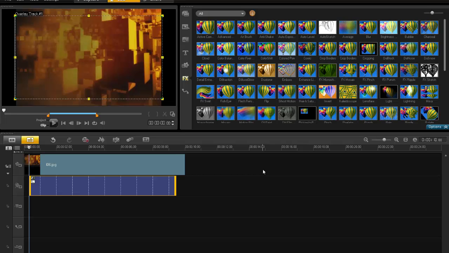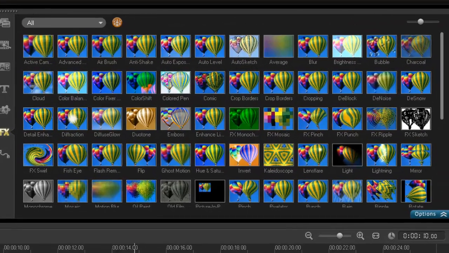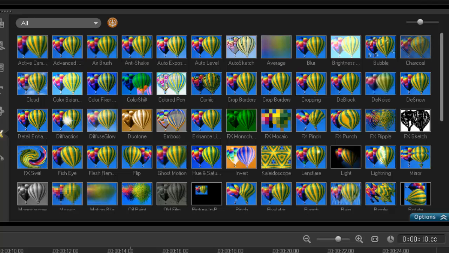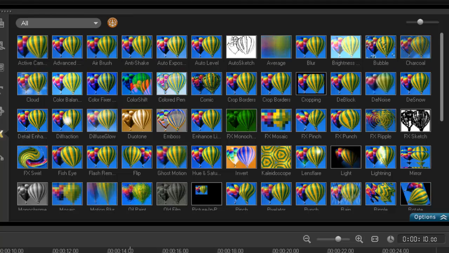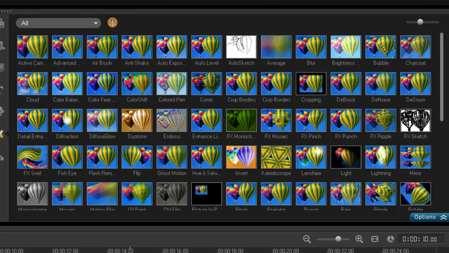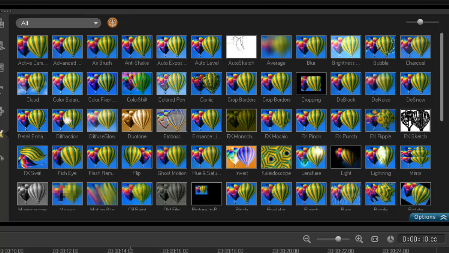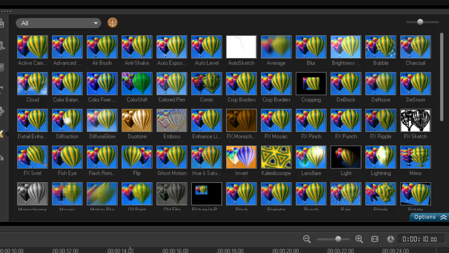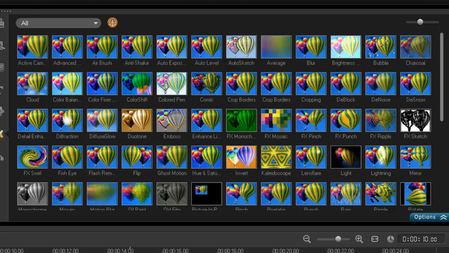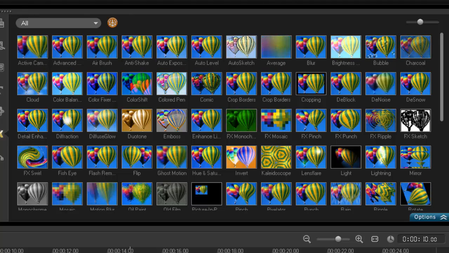Now, unfortunately, to get some of these cool features, you will need to get the Ultimate Pack. But I'm pretty sure price wise, it's still very competitive compared to, say, Sony Vegas or Premiere Pro, because they're super expensive. And for me, if I have to give this a rating out of 10, I would give this an 8. An 8 for a simple home use or even some commercial stuff.